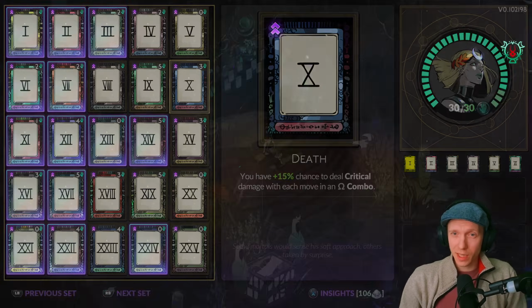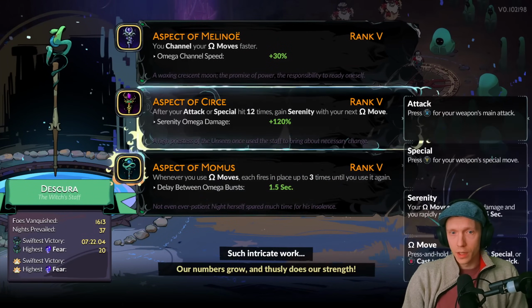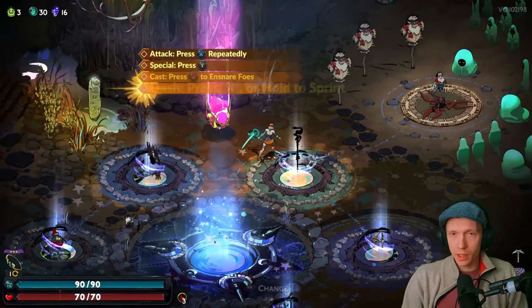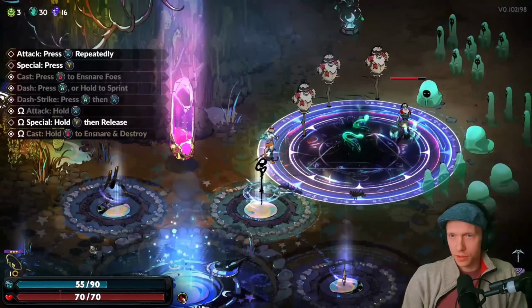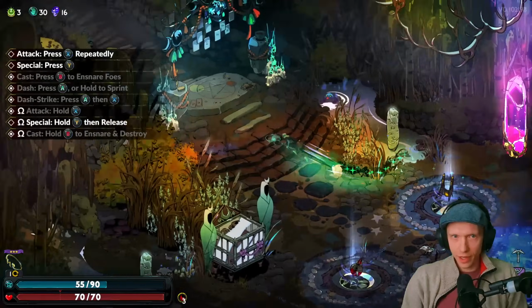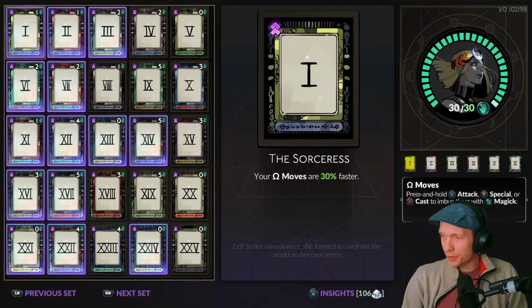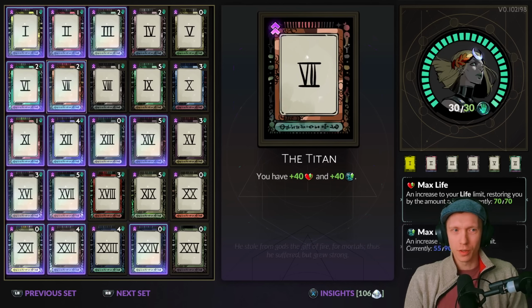The best aspect I can think of for this is aspect of Momus, where you get rewarded quite well for using a variety of Omega moves. So you can do your Omega attack and then Omega cast, for instance, and they keep triggering over there. It works really well there, but when I think about it, I don't know if there's really any other aspect where I'd bother with it, but maybe there's 1 or 2 others. But yeah, not usually worth it, I think.